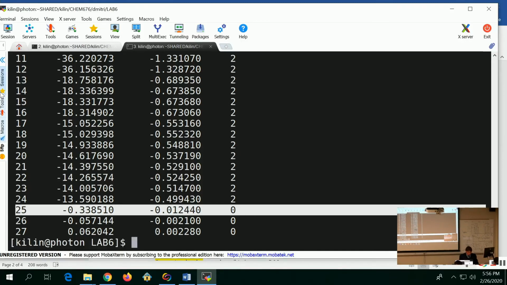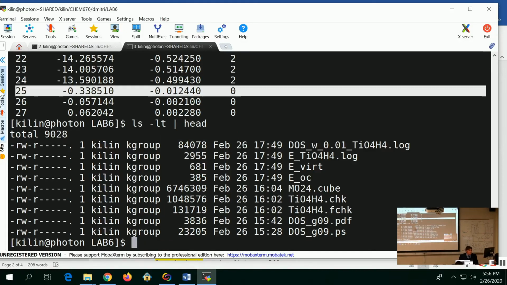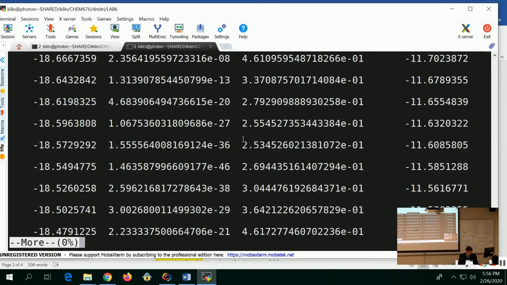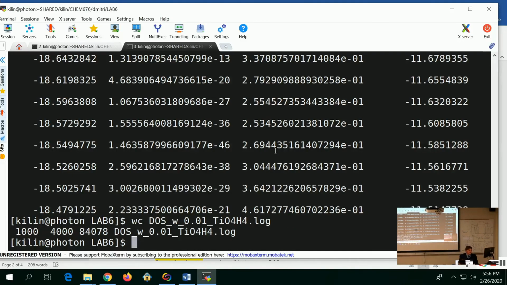Now, those were 3 files, and the 4th one is this DOS something. This has 1,000 lines that as humans we do not want to read. WC is not a bathroom, it's word count, and it tells 1,000 steps because we requested the 1,000 grid points. So the energies, first column is energies, last is energies shifted from Fermi, and those are small numbers.